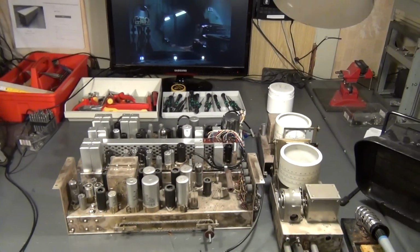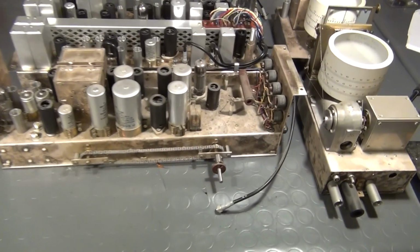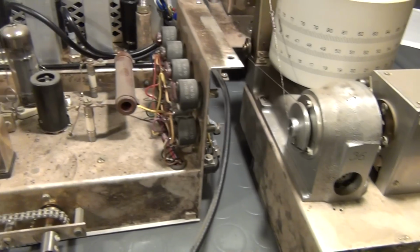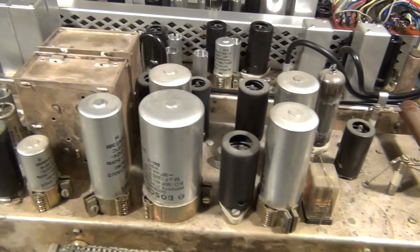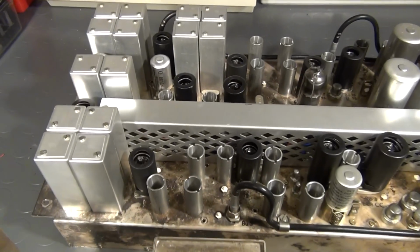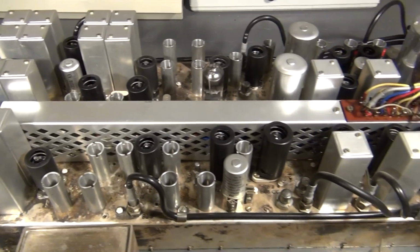Since we still have the guts of several unopened modules to discover, I decided to do the following. All consecutive parts of this series will include a teardown of one of the modules. After that, explanations of the basics of vacuum tubes and other old-school electronics, as well as the construction of the vacuum tube testing environment, will be the subject of the videos.